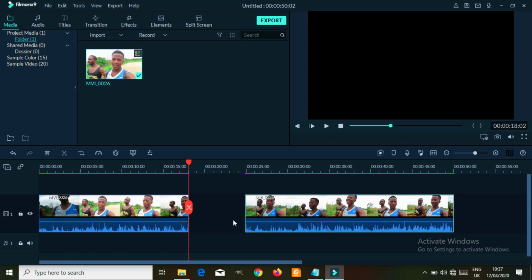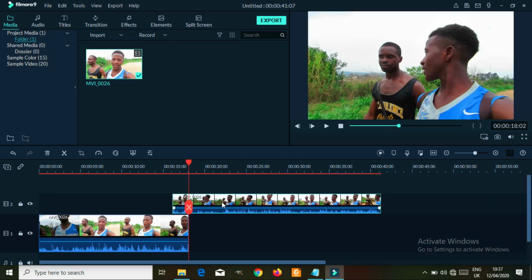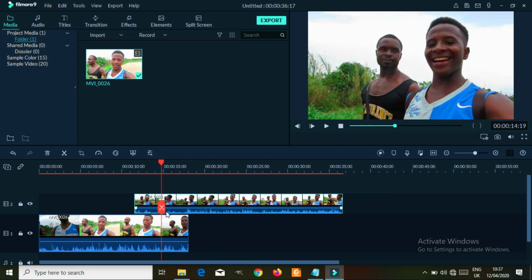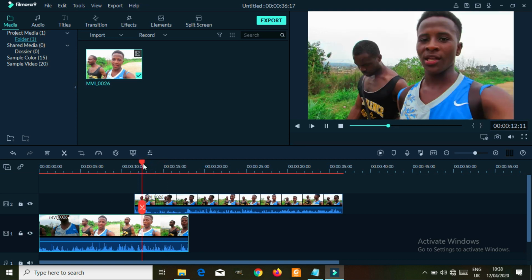So in order to layer, what you're going to do is pull one clip over the other clip like this. At this whole section here, these two clips have intersected, right? They've intersected, and now this is a layer of one clip on another clip. So these are two clips both layered on each other. Let's play it and see what happens.